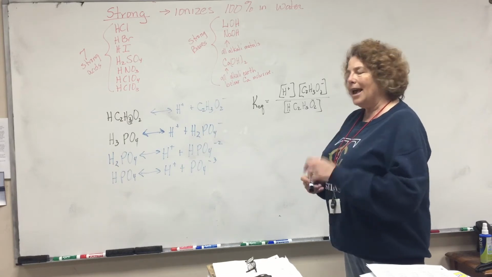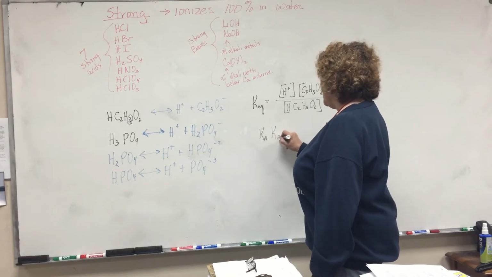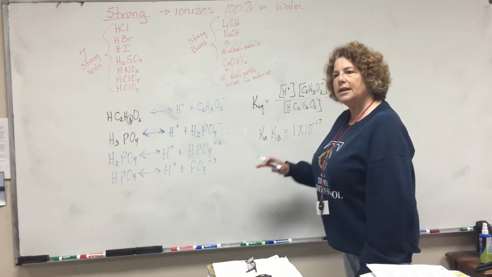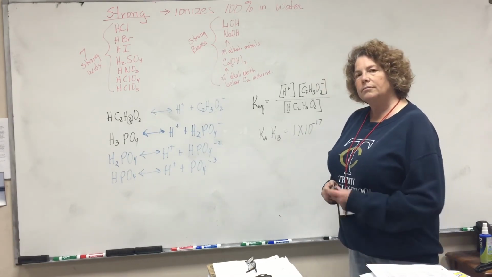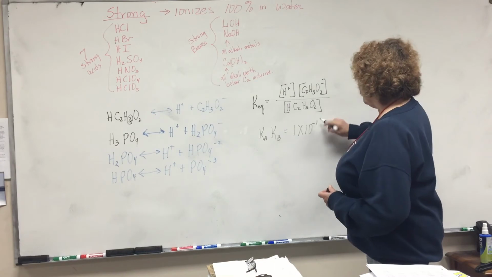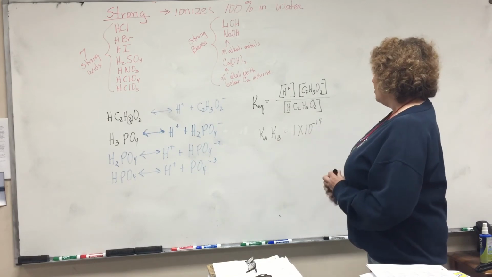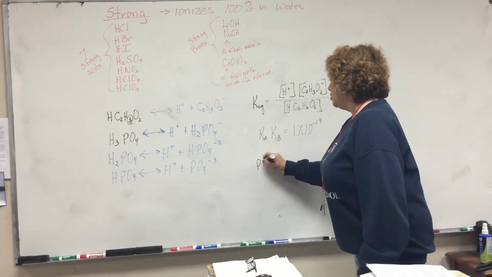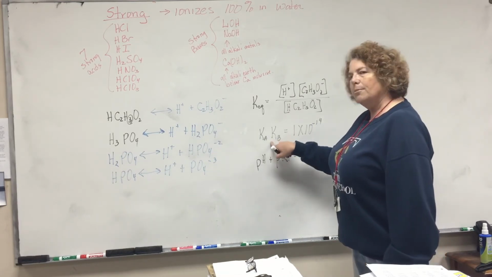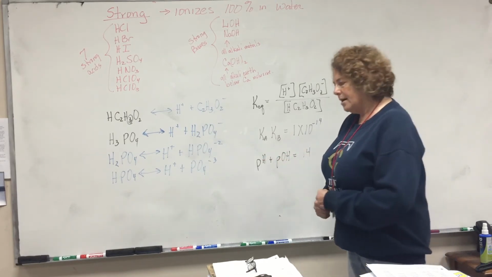All right? The Ka, the K of the acid, times the K of the base equals 1 times 10 to the -14, because it equals the constant of water. I said 17, but it's 14, fix that. So these two multiplied together will always give you this, and the pH plus the pOH, which is just the exponents of these two, will always equal 14. And when you multiply bases, you add exponents. Remember that from math? That equals that. Okay?